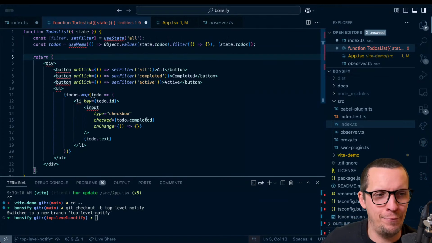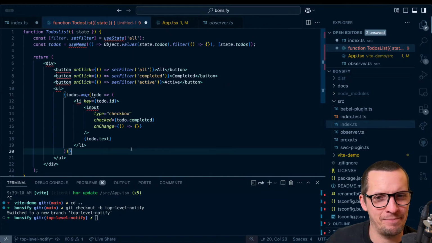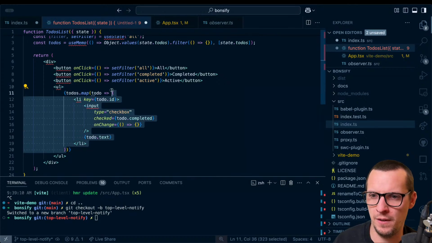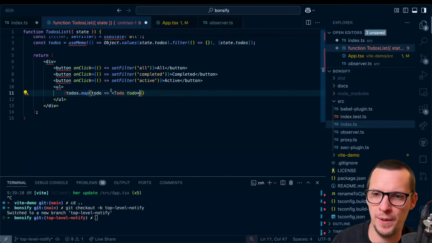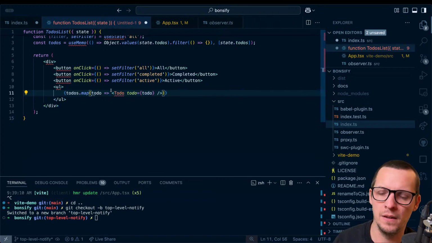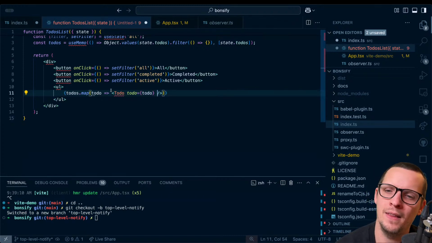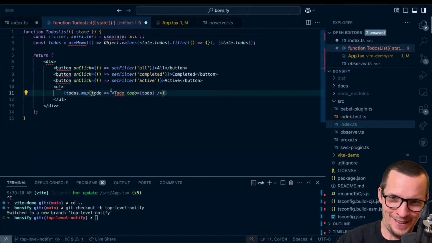So if we are toggling, and we have to-dos, but they have their own component, and we're passing the to-do in there, and that to-do has its own reactive proxy.